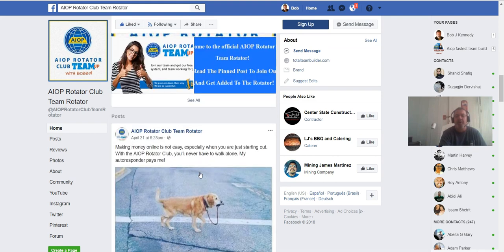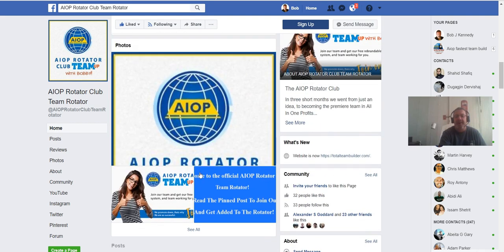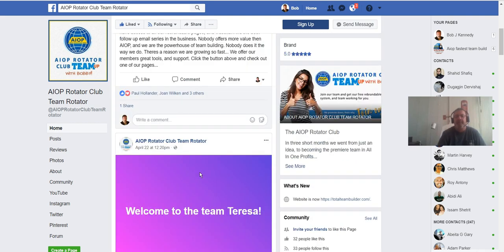I'm going to go over a couple of things with the rotator. This rotator is not for people on the team that have like 20 people in their downline. Who is this rotator for? It's for people who are newbies, brand new to marketing online, who don't have a downline or have maybe 2 or 3 members in it and want a little help. We want to help our teammates to at least get in profit with All-in-One Profits and enjoy the team and the tools the way we do.